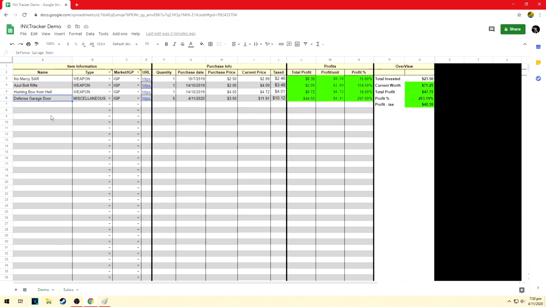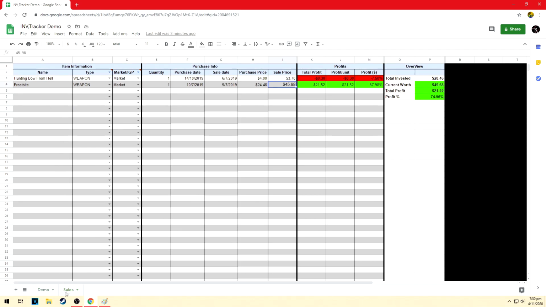So let's say the example would be a defense garage door. It's obviously a deployable, so you can only sell it in the market. You sold one of it about 3 days ago, so 1st of November of 2020, and you sold it today, right? It really doesn't matter. It's just for your own convenience.